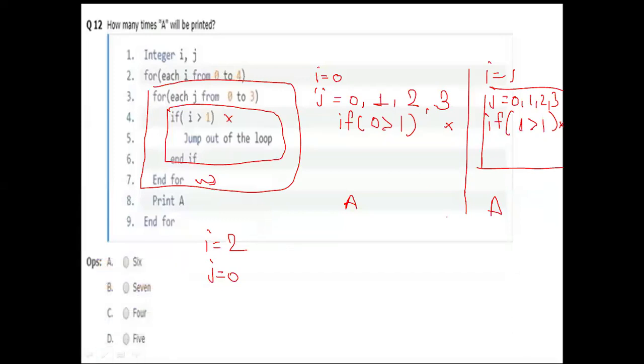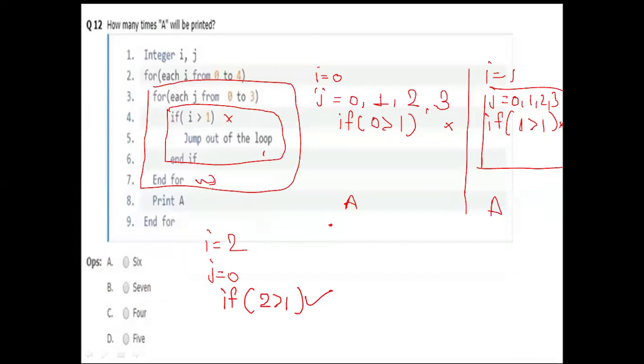Now, come again. i is 2, j is starting from 0. I'll check the if condition: 2 greater than 1. This if condition is true now. When it is true, it says jump out of the loop. Always remember, there are two loops. Can we say jump out of the loop means we jump out of both loops?